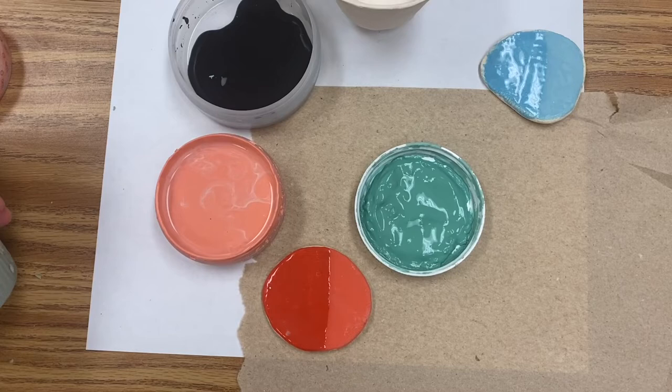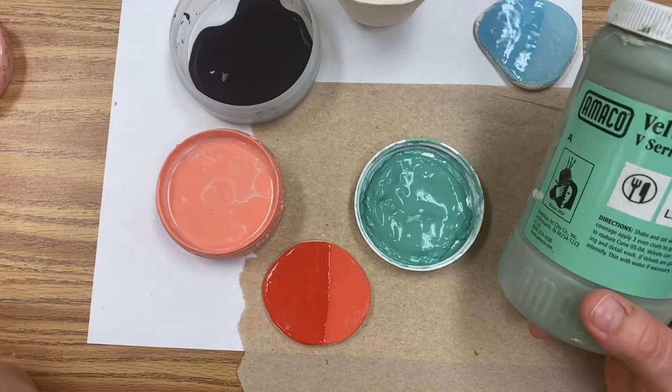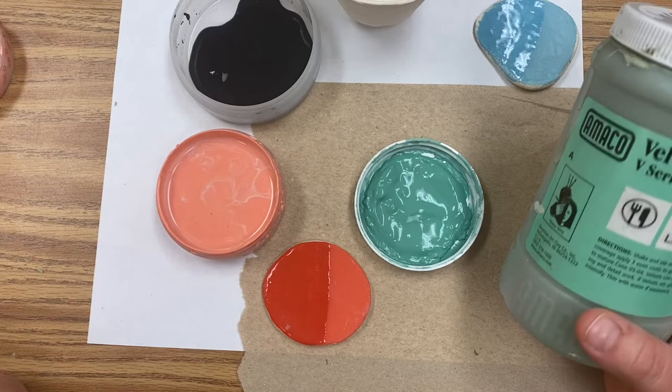Hi Ceramics. I'm gonna go over the procedures and the steps on using underglazes. And you'll find the underglazes in the glaze room. We went over that when I took you on a tour of the glaze room.